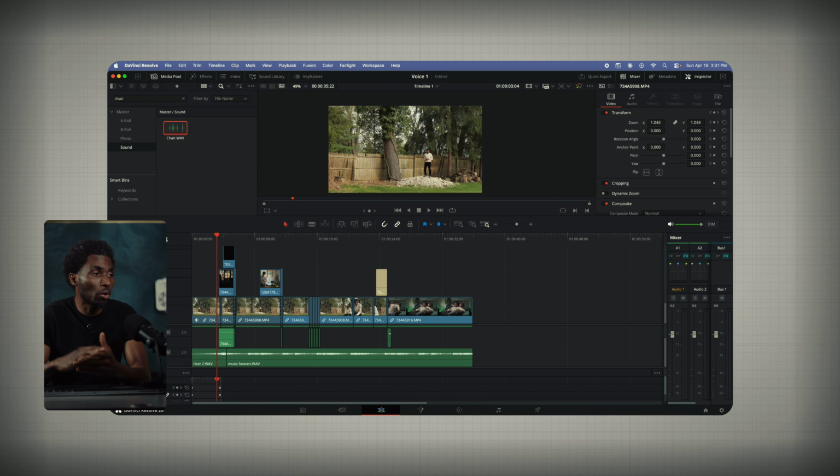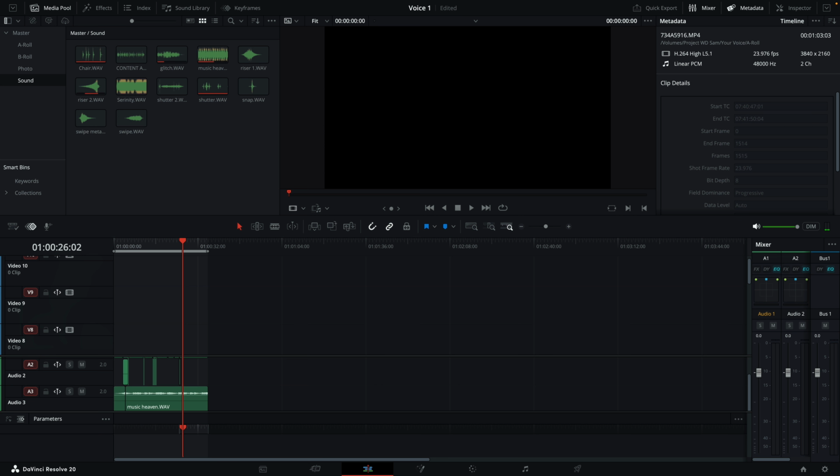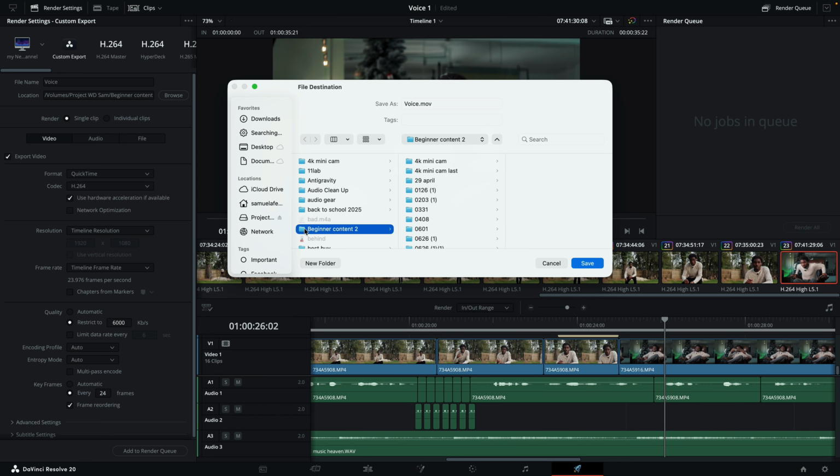And this is a whole project. As you can see, the timeline is looking good. It's not looking unorganized at all. So you want to practice. Once your edit is done, head on to the Deliver page. But before you start, make sure you know exactly where you are going to send the file in your desktop so that you will not be all over the place looking for your video.